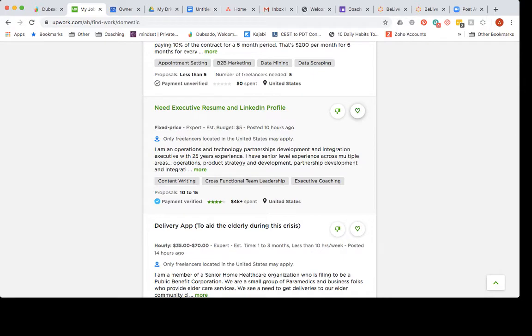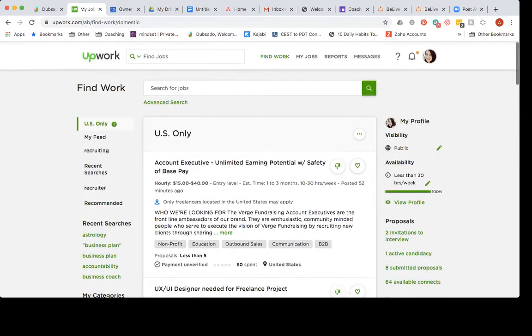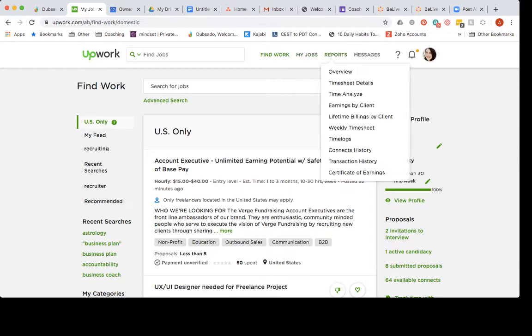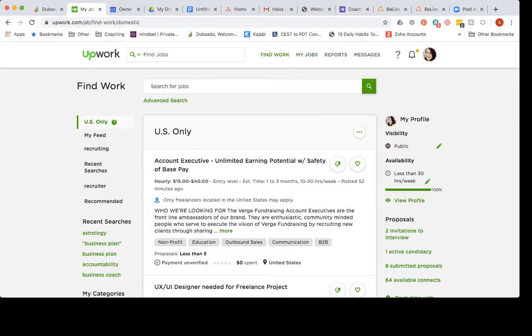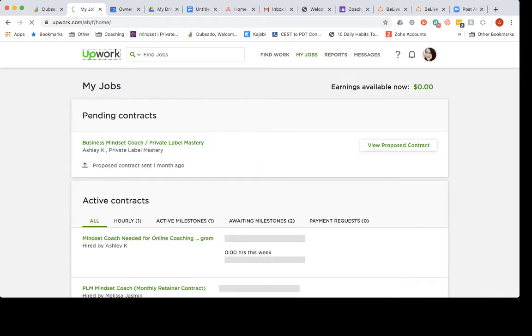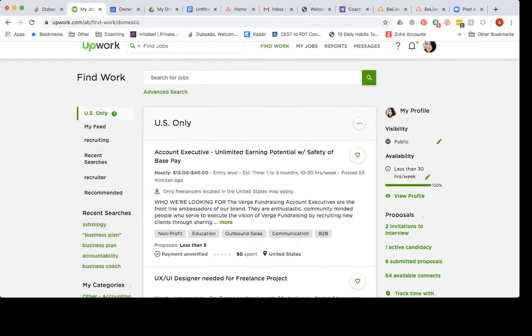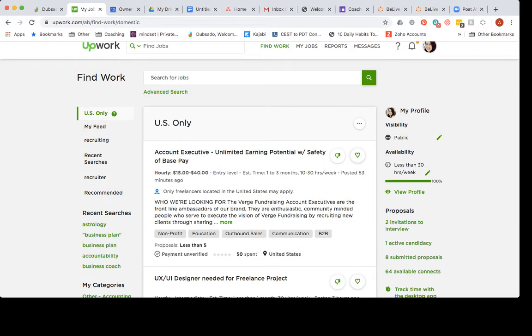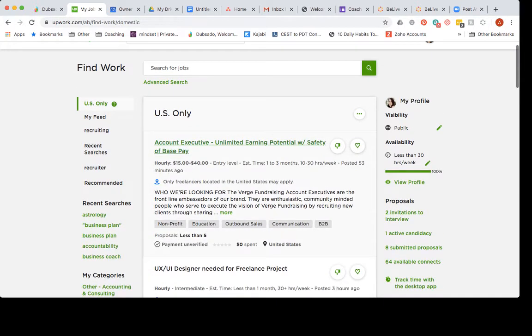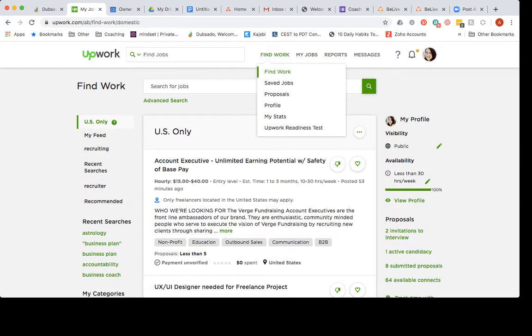If you heart something, then you can go back to it in jobs. Pardon me here for a second. Okay. So if you heart your jobs, you're going to be able to find it in Saved Jobs. Here we go.